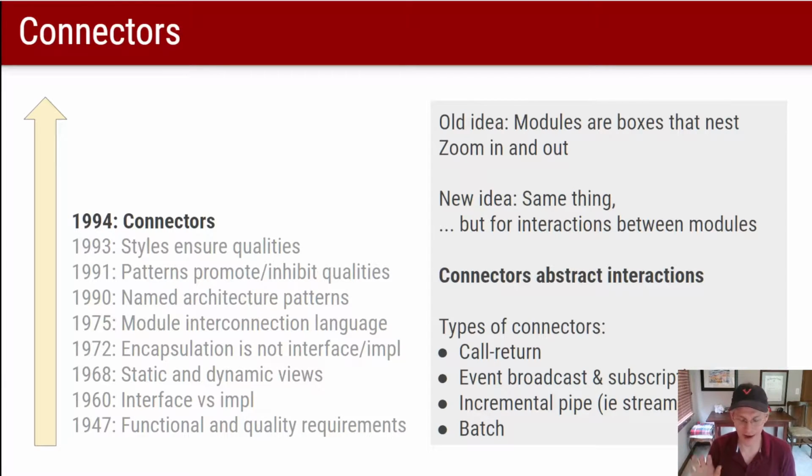And I'm not going to try to give a full explanation of this, but the short version is when you draw a line between any two boxes in your diagrams, a lot of times there's a set of nested boxes inside that connector, okay? And in fact, when you do something that you consider to be synchronous, for example, when I make this call, I'm going to block until the return value comes, it's usually built in terms of other smaller primitives that may be asynchronous. And that's just one example of how connectors nest.